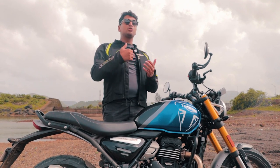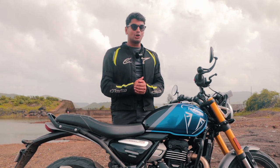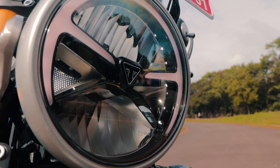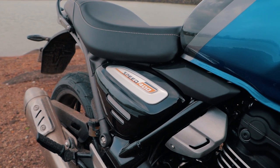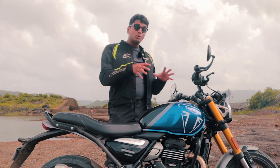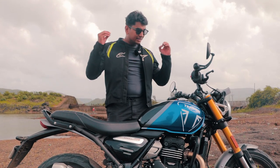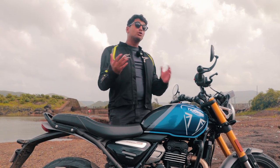I mean, every time you downshift or upshift, it has like a nice crack or a bobble or something of that sort. And yeah, it sounds absolutely fantastic. And it has a lot of little details here and there, which I can't really think of off the top of my head, but those are some details that you only find in Triumph motorcycles. And that is what everyone from Bajaj and Triumph have been emphasizing all day, that the attention to detail on this motorcycle is truly next level, and I don't doubt them.